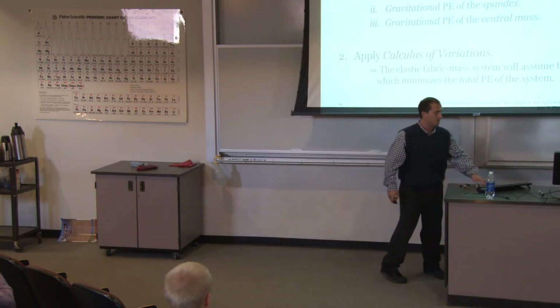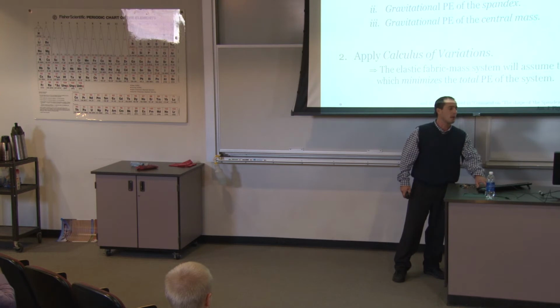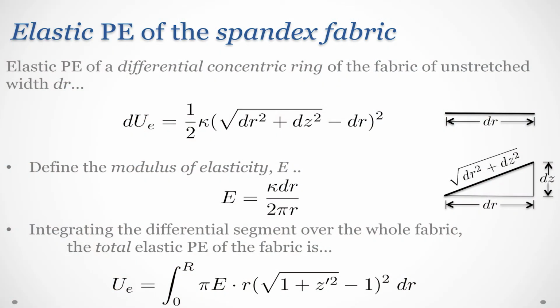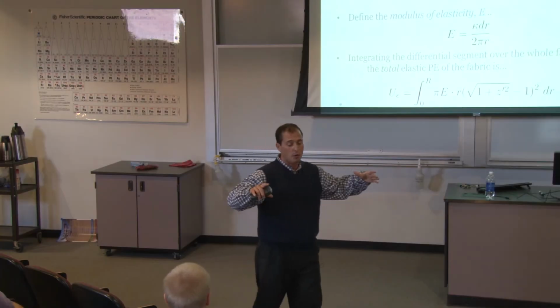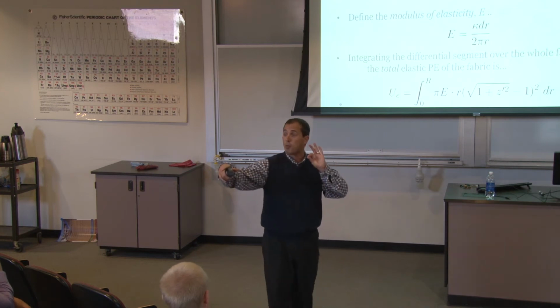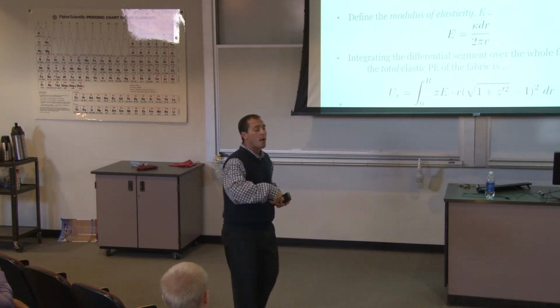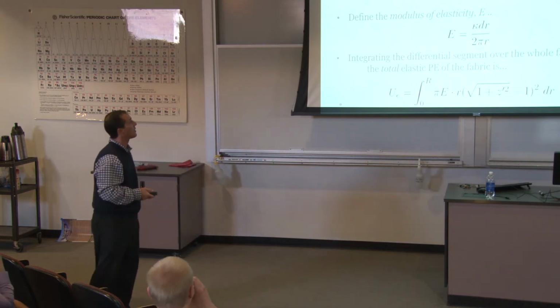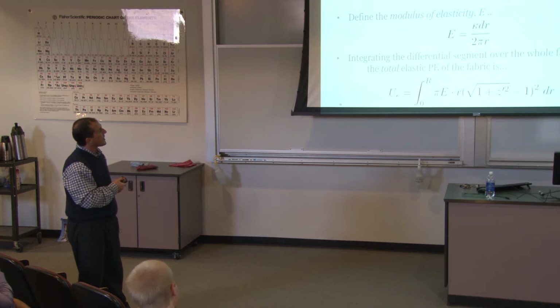All right, so on the next 3 slides I'm going to go through number 1, 2, and 3, not in too much detail, but to give you the gist of this thing. The first thing we're going to consider is the elastic potential energy of the spandex fabric. Imagine, and I forgot to even talk about on the first slide, that the spandex fabric was a 4-foot diameter trampoline where we draped a spandex surface over this guy. It's effectively a circular surface with some radius capital R, right? So what I'm going to do is consider a concentric ring of very thin, differential thickness.